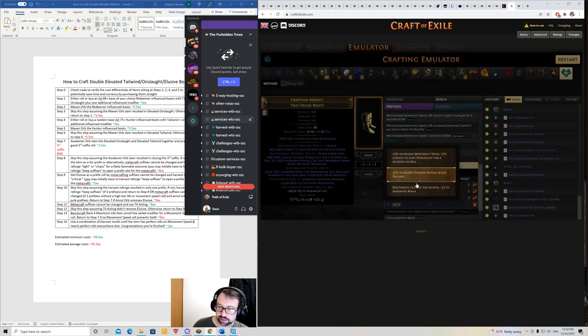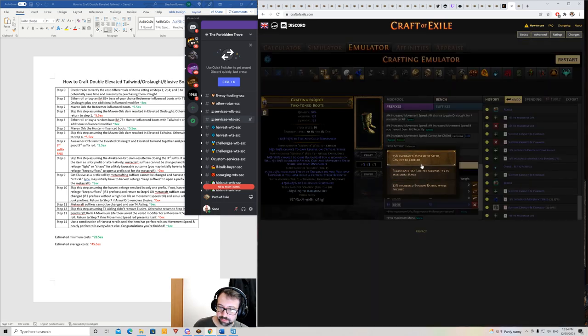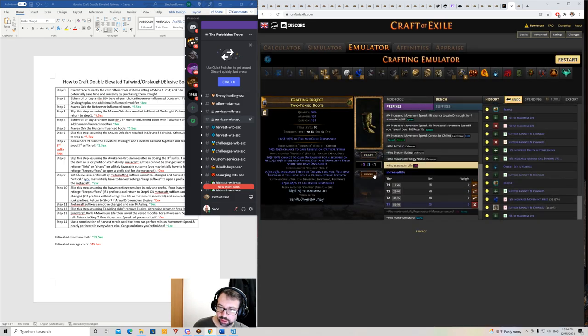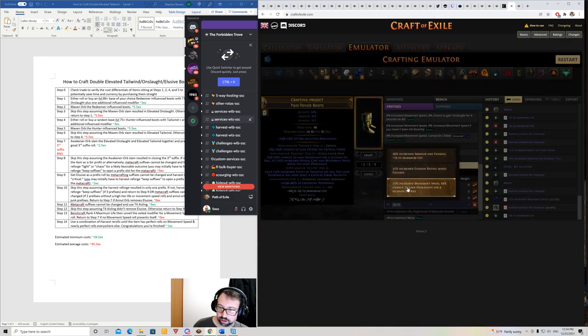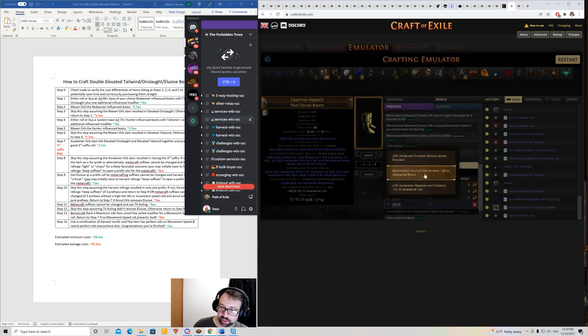Just play around with this a second here. Let's see what other possibilities come up. There's cannot be chilled, right there. Another possibility here, onslaught again. If you haven't been hit recently, it tends to only unveil one.